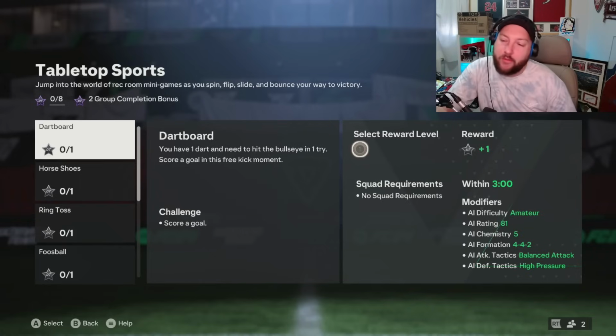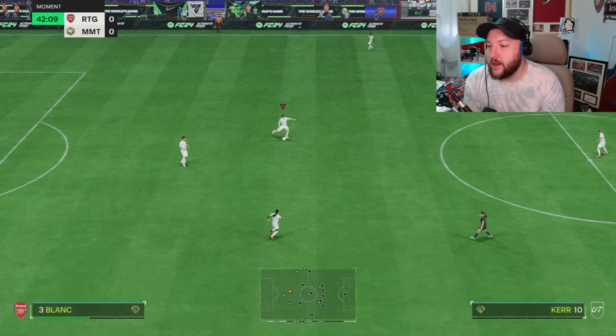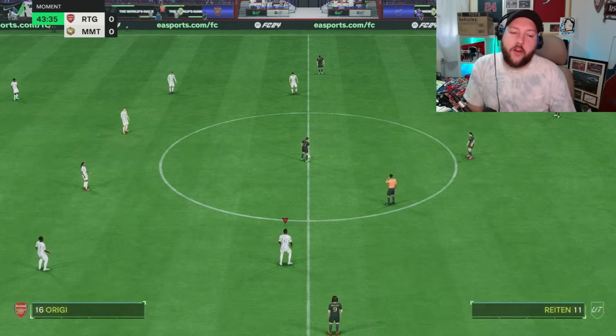Sports into dartboard. Very straight and simple, score a goal. So we started from here. All we have to do is run down the other end to score a goal. So I'm just going to skip to when we get the goal. Shot, and there is the goal. So that is the first one complete.